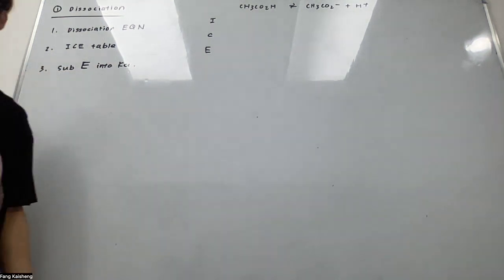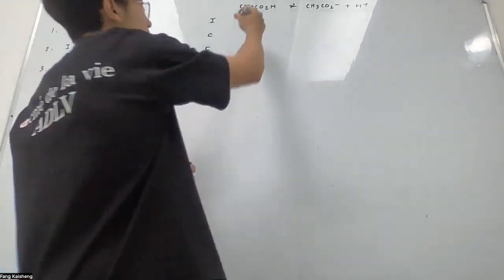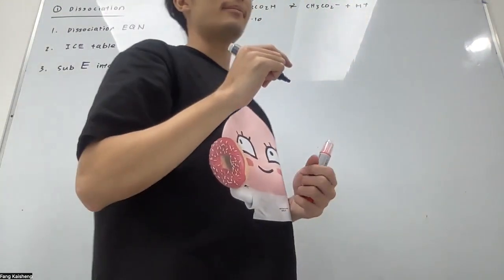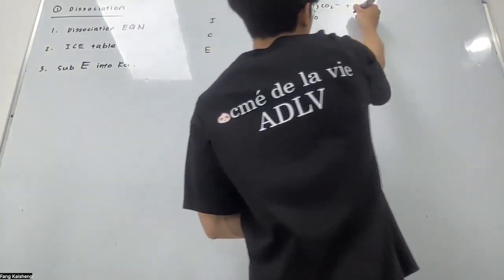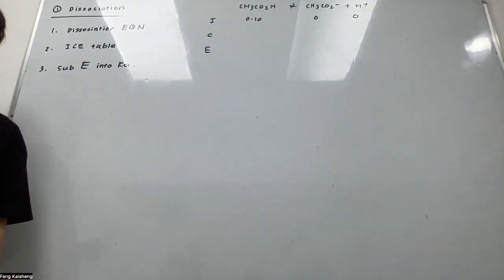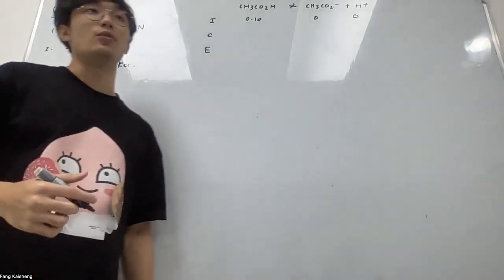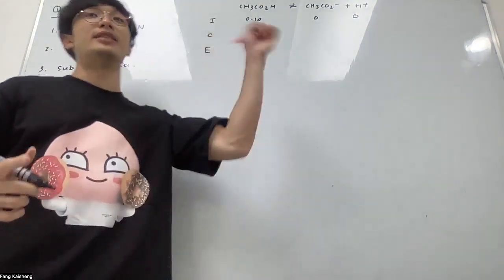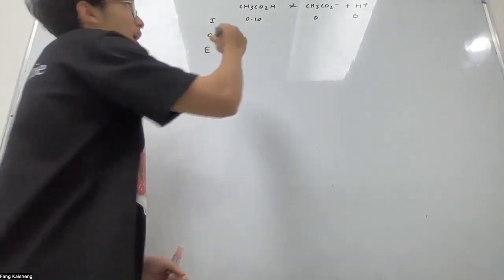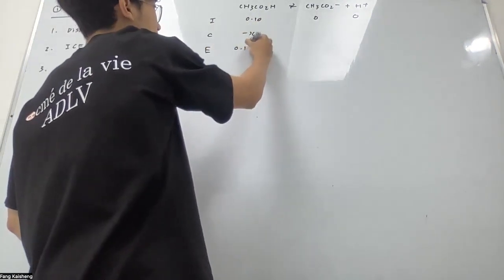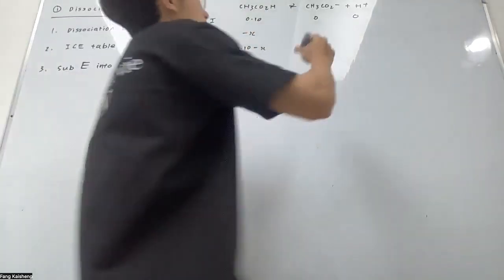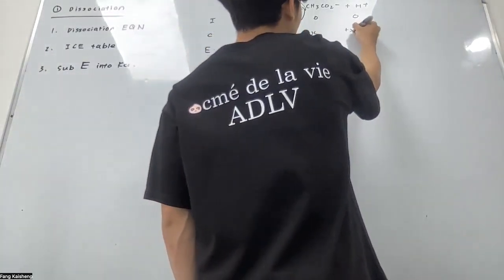Let's fill up this table together. What's the initial concentration? 0.1. What are the initial concentrations of the ions? 0. Good. What's important here is the change. How much of the acid dissociated do we know? This is a weak acid, so we just know it doesn't dissociate completely, but it does dissociate to a certain extent. So we can only put an unknown X. We dissociate by X, then we can fill out the rest. How much over here? Also plus X, because you follow the mole ratio, it's a 1-to-1 mole ratio.